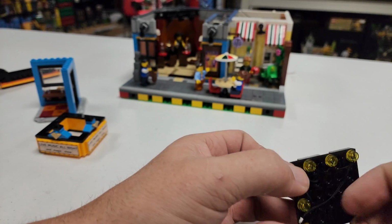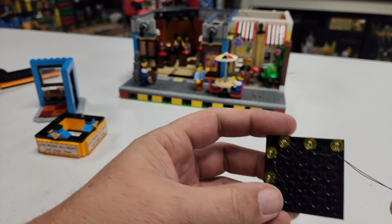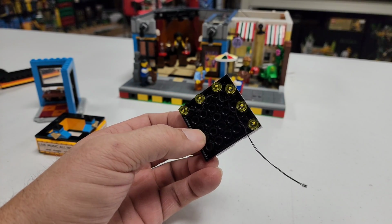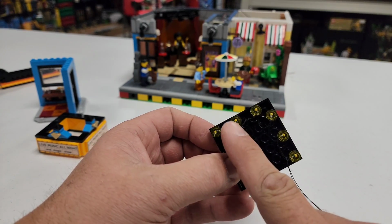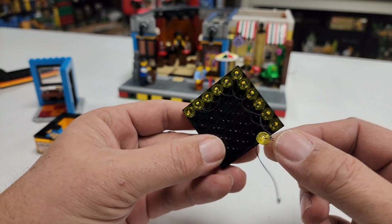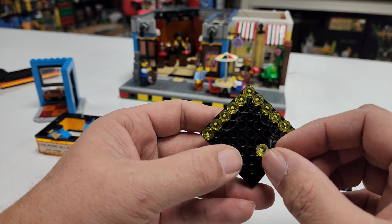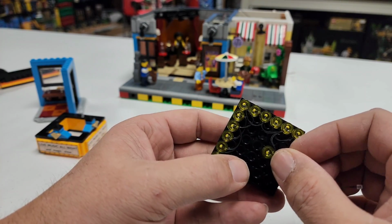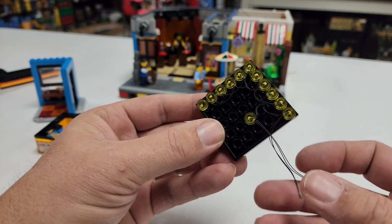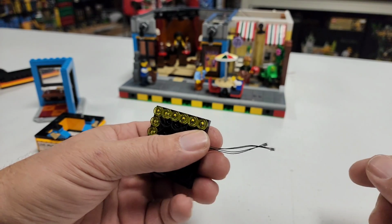So we're going to get the first chain done, and then you're just going to let that cable hang off to the side, as you can see here. Then we go back and bring the second string in to fill in those gaps. Once those are filled in, we're going to take that very last light, because we have one light left, and put it towards the middle of the marquee entrance. That way it gives us a lot of light coming down inside of it.